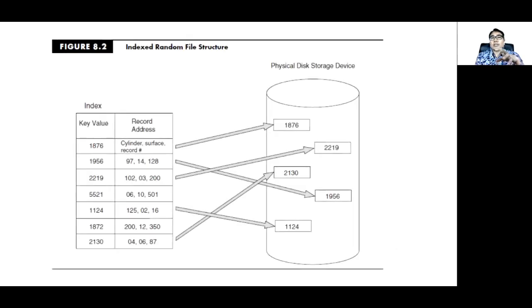And the second one is the index random file structure and random access. So random organization and random access, and this one is the index one. In the index random file structure, as you can see here, all of these files are already indexed by this key value, and this is the data inside the file. The key value is here, and it will be saved inside the cylinder number, surface number, and record number of a hard drive, for example.